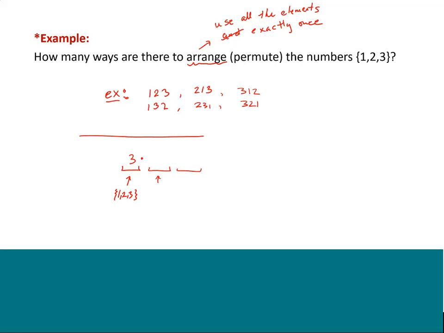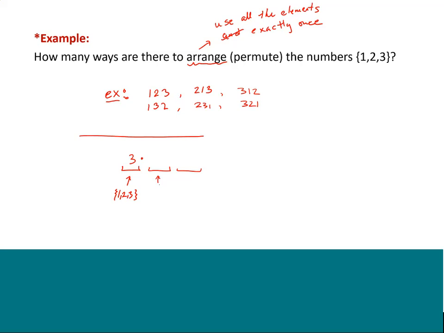Well, remember the key thing with rearranging things, or the other buzzword is to permute. You're only allowed to use each object exactly once. Okay? So in the first slot, you could have used any of the original 3 objects, but you grab one, you use it, you put it in the first slot. Once you've used one of the objects from your set, how many objects are remaining that you're allowed to use in that second slot? Yeah, so there would be 2 objects left that we could use.